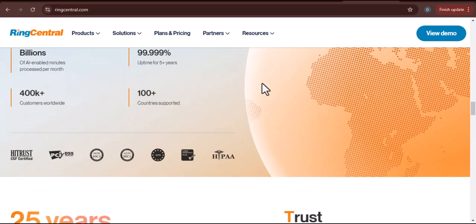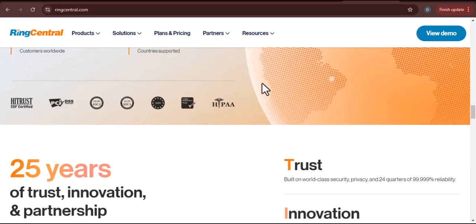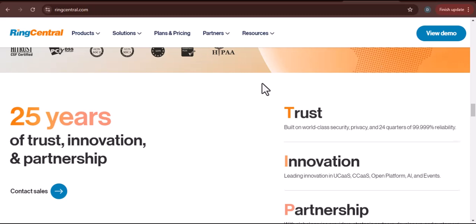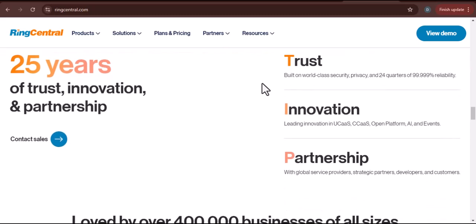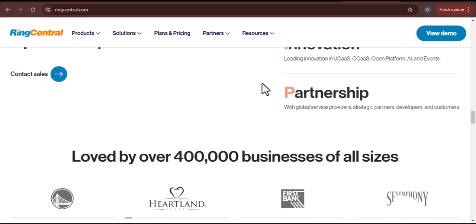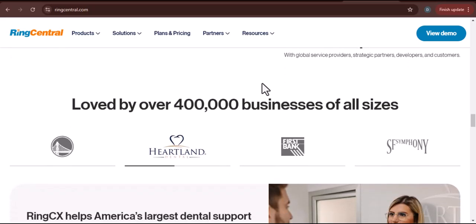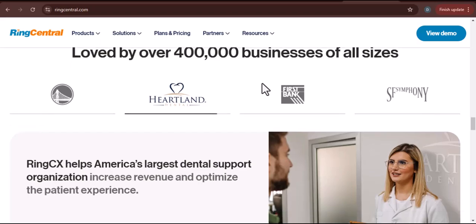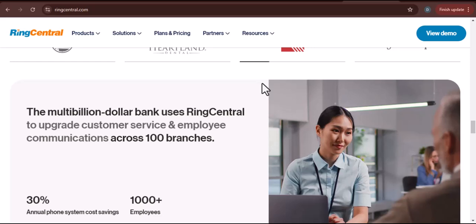In essence, RingCentral didn't just give us a new set of tools. It gave us a new way of working. It streamlined our processes, eliminated redundancies, and fostered a culture of seamless communication and collaboration. The constant friction we once experienced has been replaced with a smooth, efficient flow. Our productivity has soared, our team feels more connected, and our clients are experiencing a higher level of service. It's truly been a transformative journey.